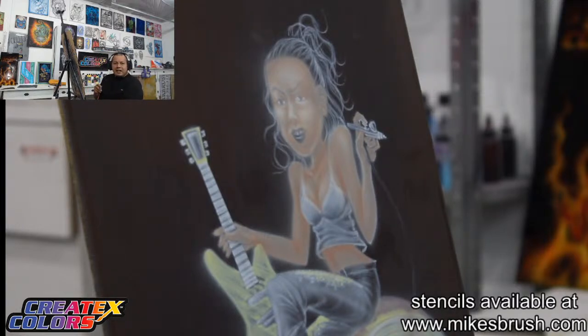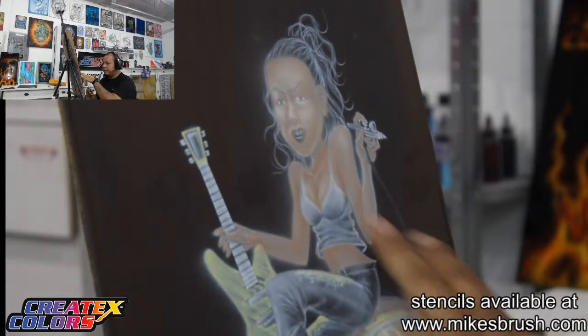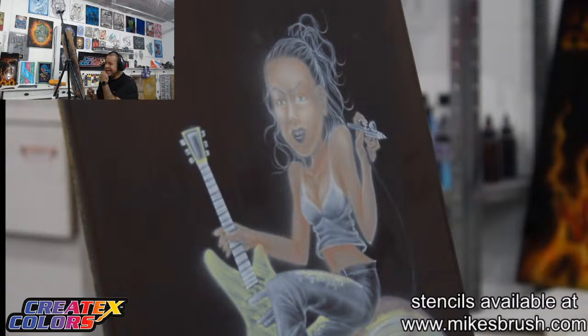What kind of white was that you started out with for your base coat? So I started off with a really, really reduced Wicked White, which is what we were using a couple days ago. And then I took a little bit of Wicked Opaque White, added that into the Wicked White, and then I did more details with the white on that. And then we started adding colors over that.